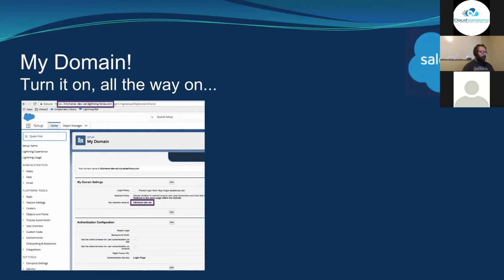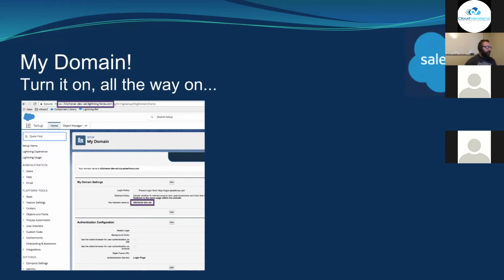It's like: see if the domain's available, test it out, log in, deploy. Because even sometimes me or other folks that I work with have thought they had it turned on, but they didn't go through the whole process of deploying it. So hopefully this isn't an issue. It's been an issue in the past because they kind of scare you about turning it on, like it's going to break your links or something if you turn it on.